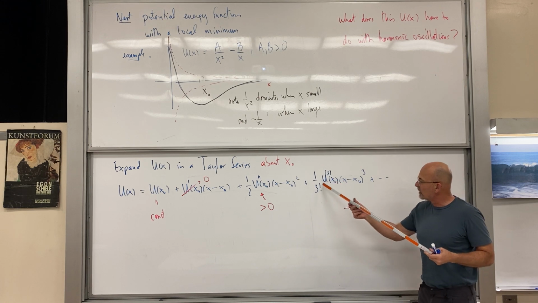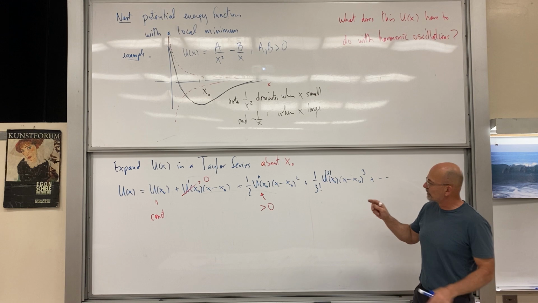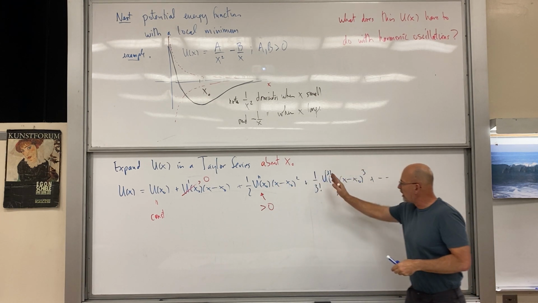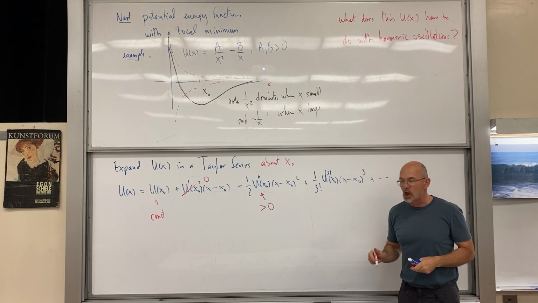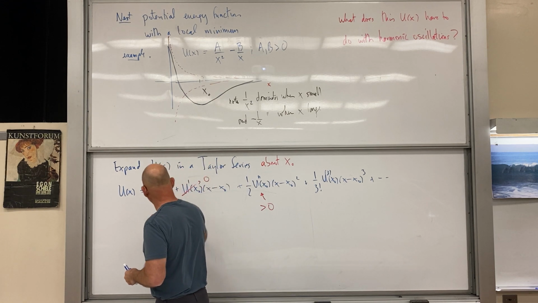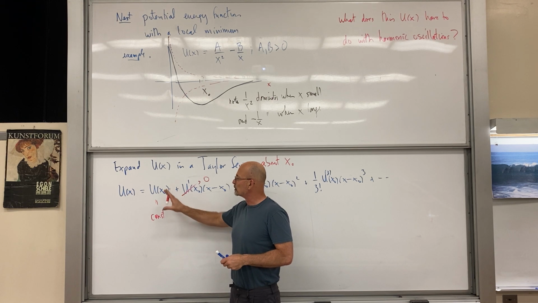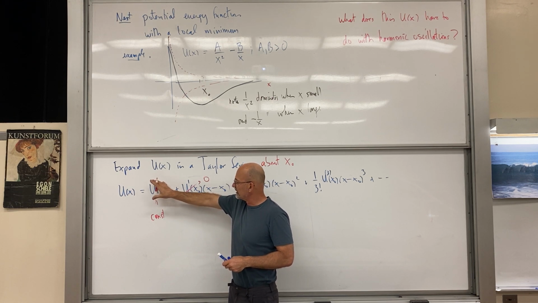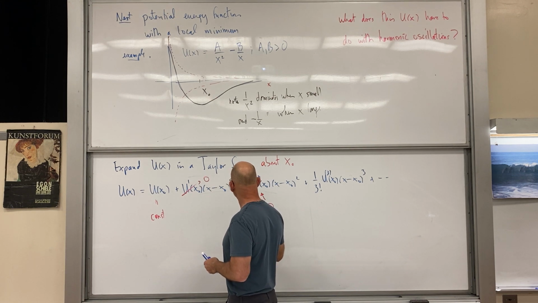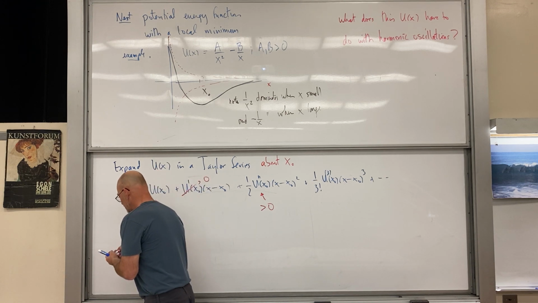And what we're going to do is restrict x minus x sub zero so that all of these downstream terms are small. Okay. So we have this constant, and in Newton's law, we have derivatives such that we can always add and subtract an arbitrary constant to a potential energy. So our new potential energy, well, I'll do this in two steps.